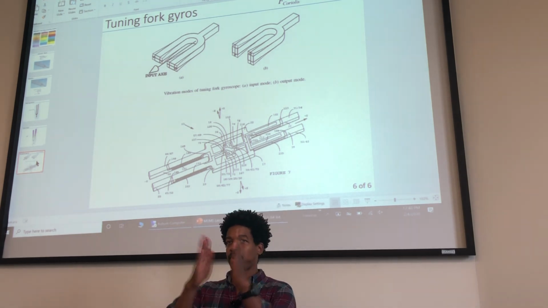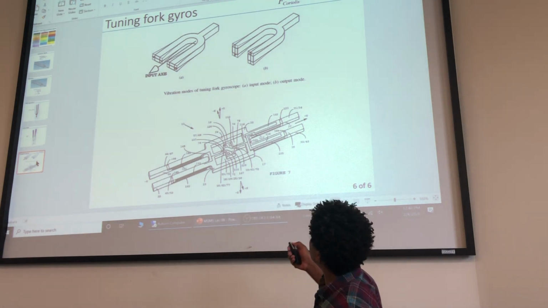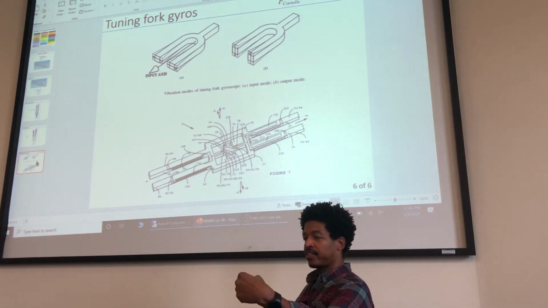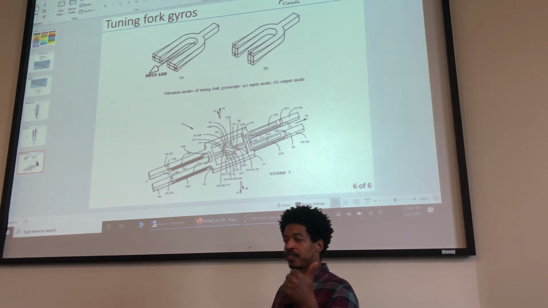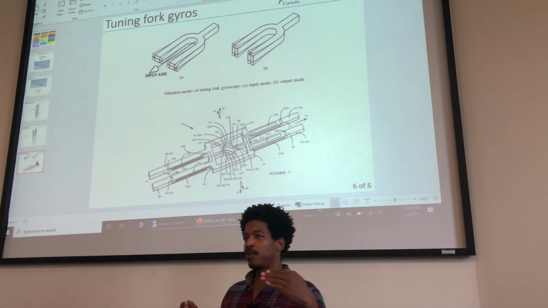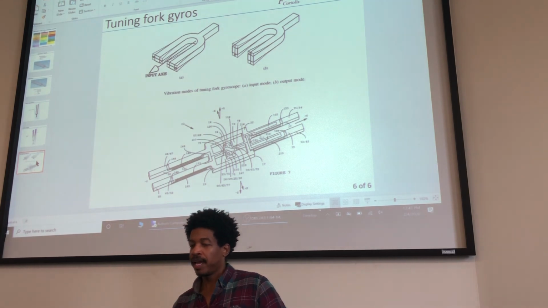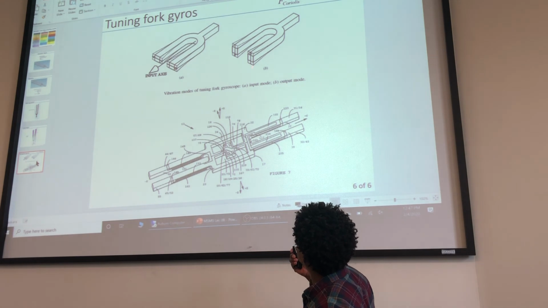Then as this tuning fork structure rotates, there's something called the Coriolis force. The Coriolis force is really interesting. If you have something moving with a certain velocity in a rotating frame, it creates a force that's perpendicular to the movement. And so you start exciting these orthogonal modes right here.